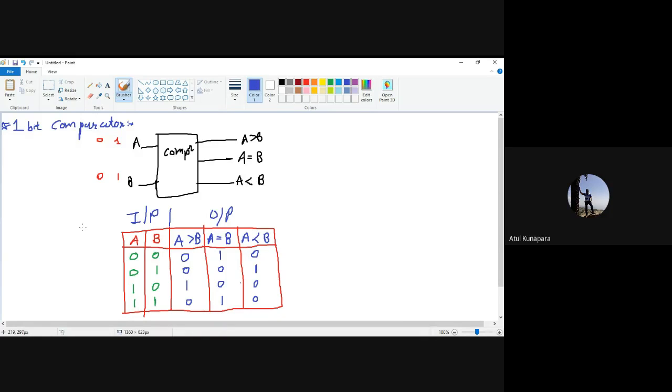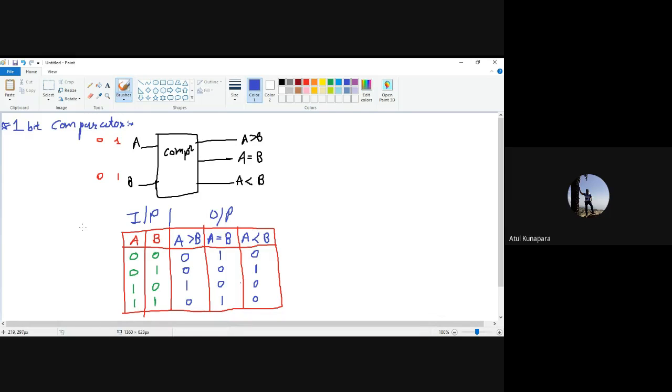Okay, but it does not look like an XOR gate. It looks different from what you say. Your thinking is correct, but the gate you are suggesting is not correct. Instead of XOR, you can just verify the truth table.